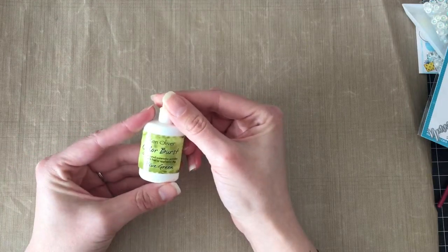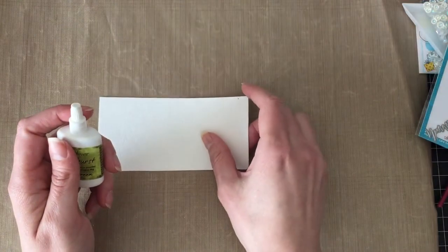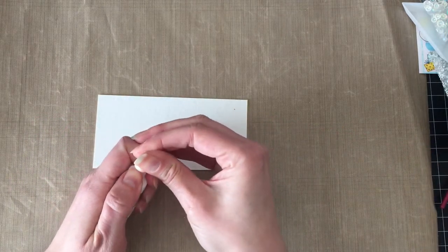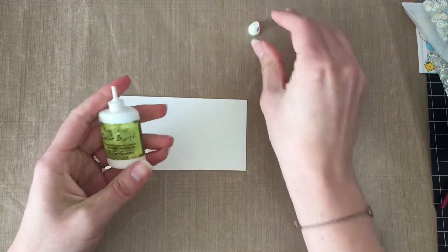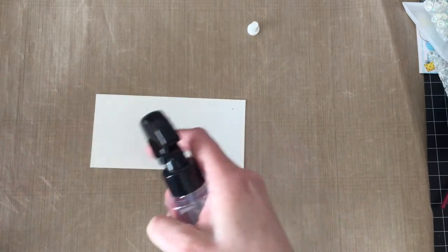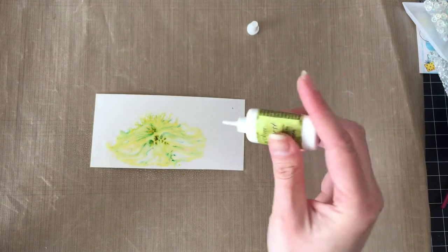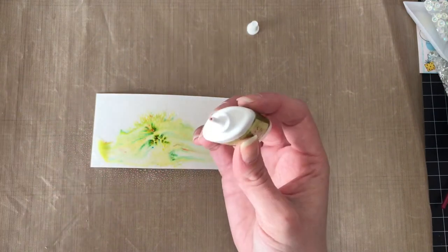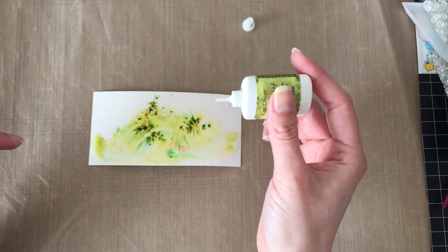I got a Ken Oliver Color Burst in olive green, and this is going to go with my Bayou card because everything in my life right now is revolving around those frogs — they are probably my favorite of the season. So this is a powder, and if I can get the lid off without it going everywhere — I'm going to use my distress sprayer to wet up my paper. Then you just tap, maybe shake — oh, look at that! That is so pretty! The powder looks brown — ochre? Burnt umber? But it's so fun. That's what we're going to be doing in a new video.